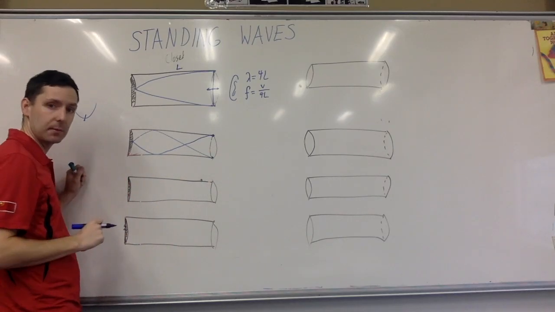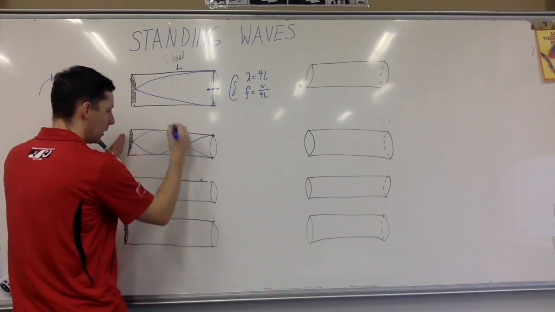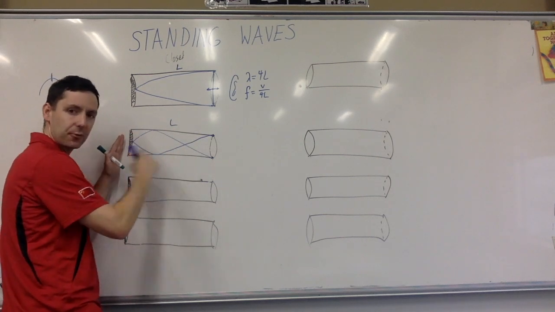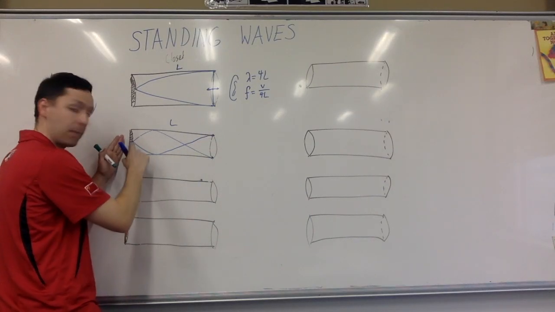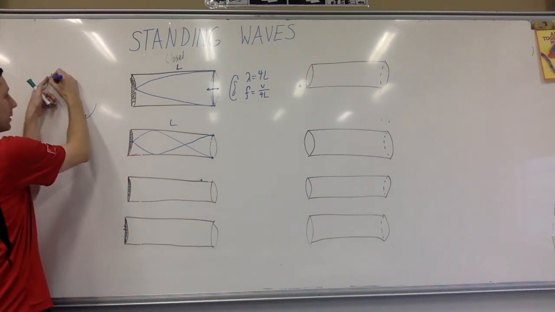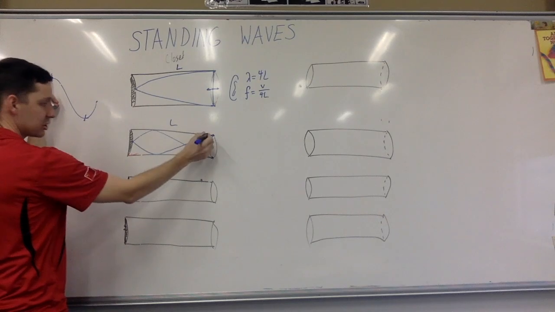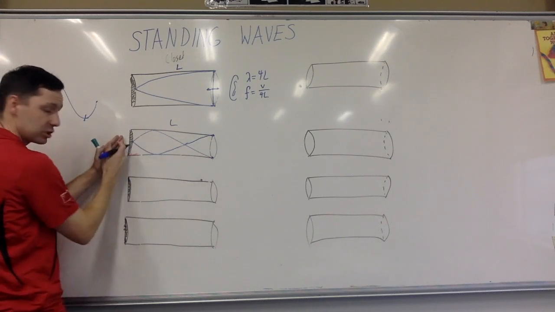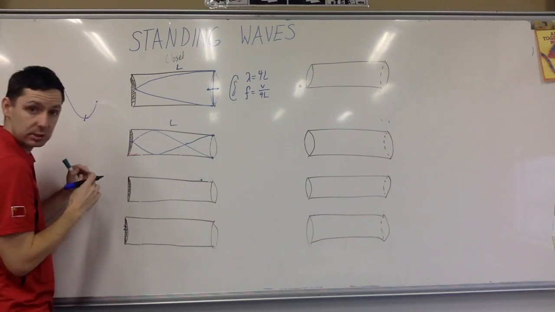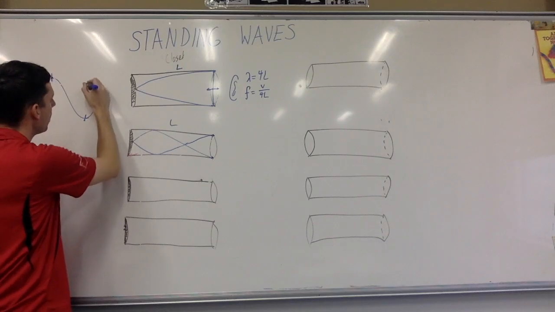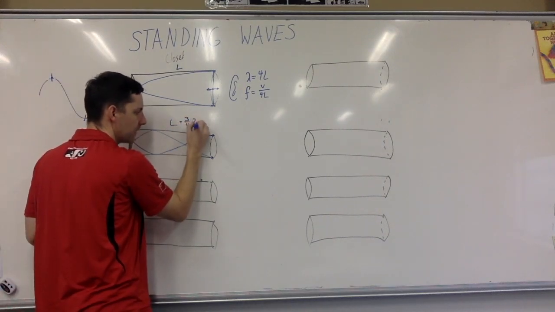Now, this time, how long is a wavelength? This is going to be a little bit harder. This is L. How much of a wave am I getting through in that L? Well, I'm going from a top to a bottom and back to the middle. Let's look at our wave. Top to bottom and back to the middle. That's just one path, right? That was top, bottom, back to the middle, which is 3/4, right? So one length here is equal to 3/4 of a wavelength.